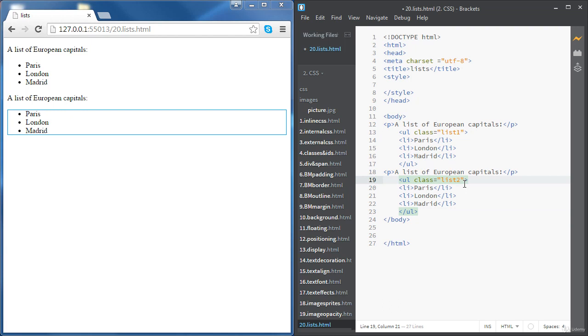Okay, so now we want to style the first list. So the way to do that, we're gonna specify here that we're styling an unordered list of class list1.